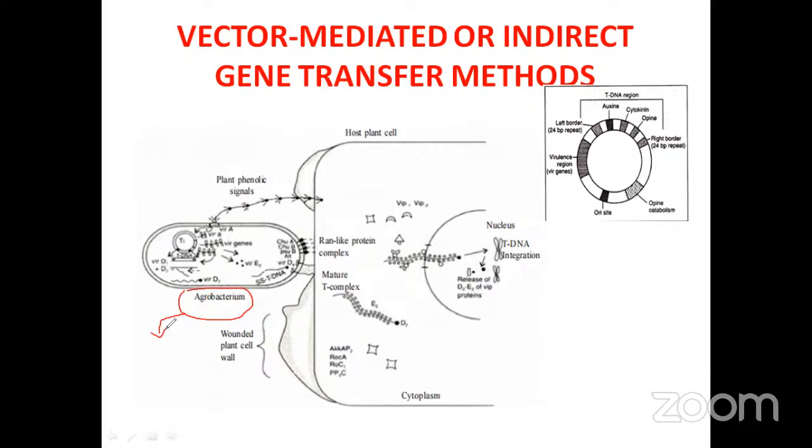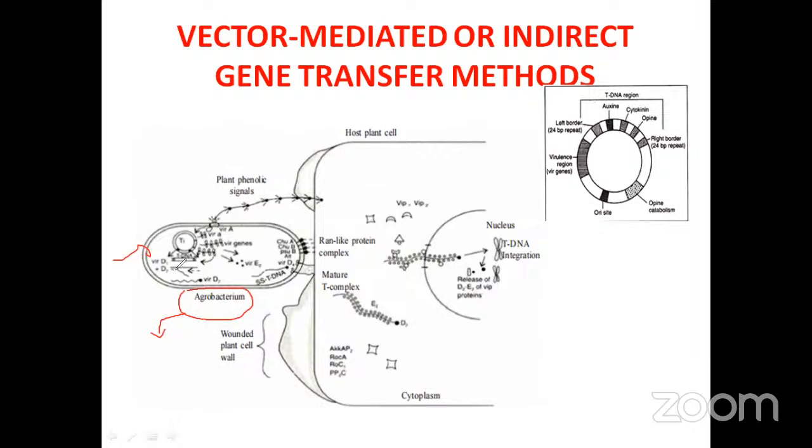Let's know about the natural genetic engineer Agrobacterium. Agrobacterium tumefaciens is a soil-borne, gram-negative bacterium, and it is rod-shaped. We can see here the rod shape, and it is motile, meaning flagella are also present here like this. It belongs to the bacterial family Rhizobiaceae. So this is the brief introduction about the bacteria.